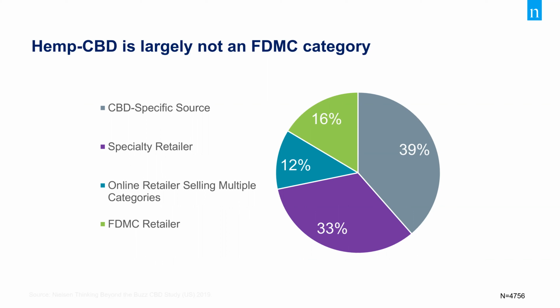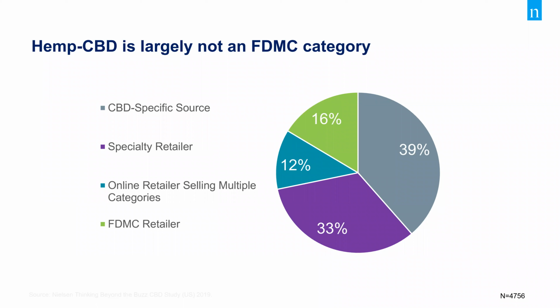Now, certainly, we do expect that this is going to change once we get some updated FDA guidance allowing for hemp CBD ingestible products to be put onto the shelves of major retailers. Right now, the FDA has said that that is illegal, and so a lot of these major chains are pretty risk averse. So right now, really all you're going to see at a Walgreens or a CVS, for example, is going to be those topical products. So again, just understand that hemp CBD is really not moving as much through traditional food, drug, mass, and convenience channels just yet, but that should change.